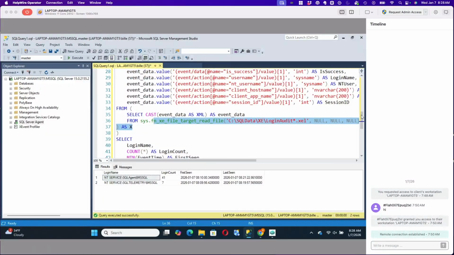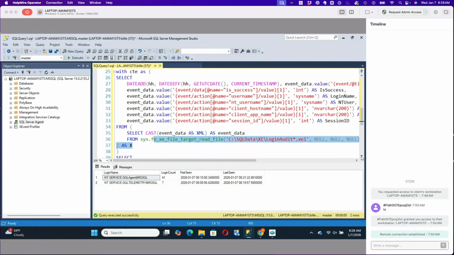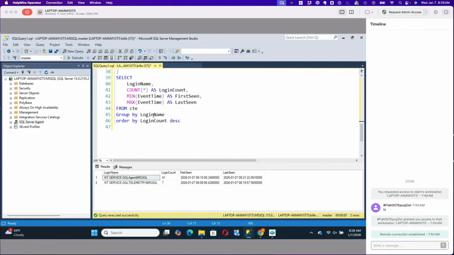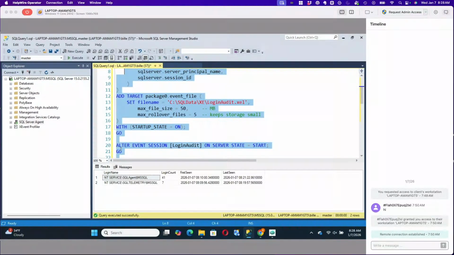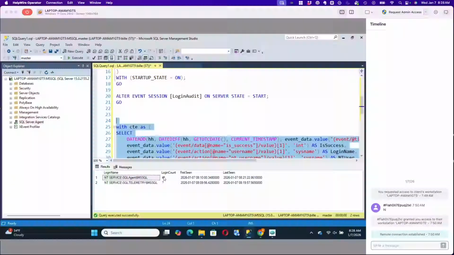What I'm using is a CTE at the beginning. I'm creating a raw extract and then rolling it up with a group by to give it some meaning. As you can see here, I've got a little bit of data that's accumulated since I started this event session. So I'll select it again and run it. We had 41 and 7, and now we're continuing the runs. We've had 50 and 9, so we increased this by 9 and this by a couple.